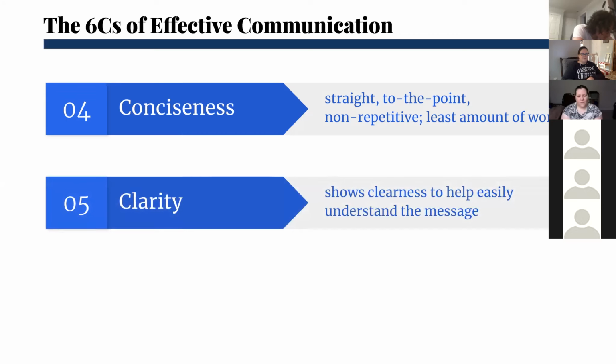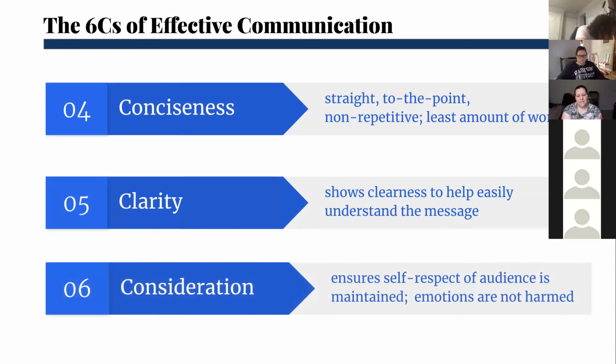And then the fifth one is clarity. And so the clarity helps to understand the message. It kind of goes hand in hand with the conciseness and the language choice, so that you're using the words that mean what you want them to mean and being intentional with that word choice.